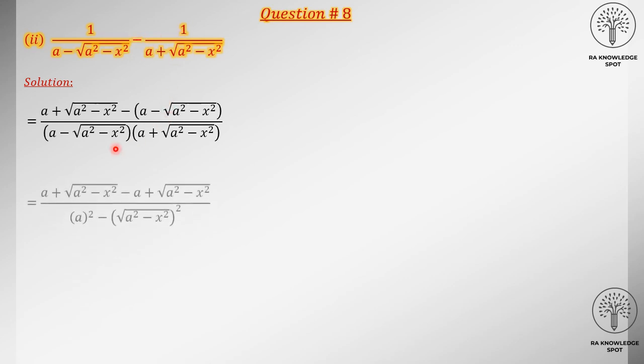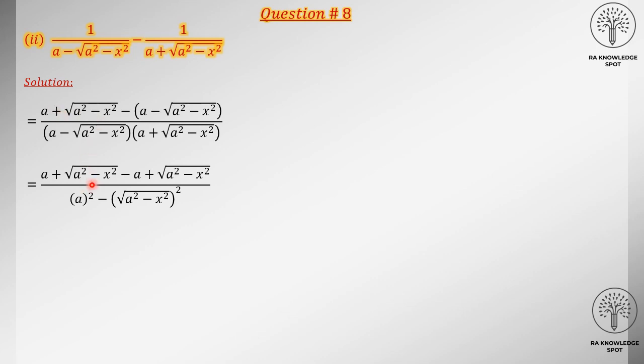Now some simplification, a plus this will be as it is. Of course this negative sign will go inside and will change the sign, not under the root, because this is once again a locker, you can't go inside it. Okay, this a is cancelled with this a now, and this square root is cancelled with the square. Under the square root, this is a square minus x square and a square minus x square, they both are the same. Many times we have done this rule, we can just add them and write 2 under the root a square minus x square.